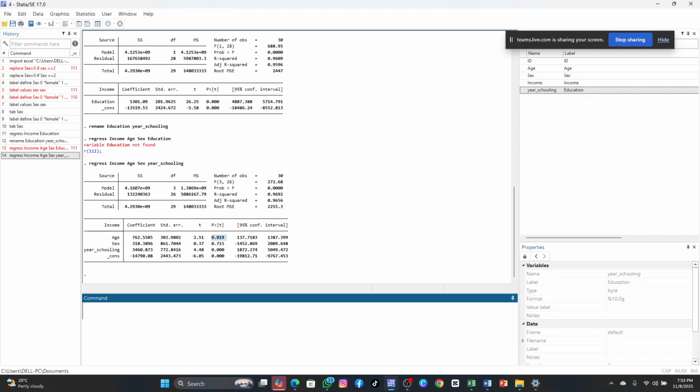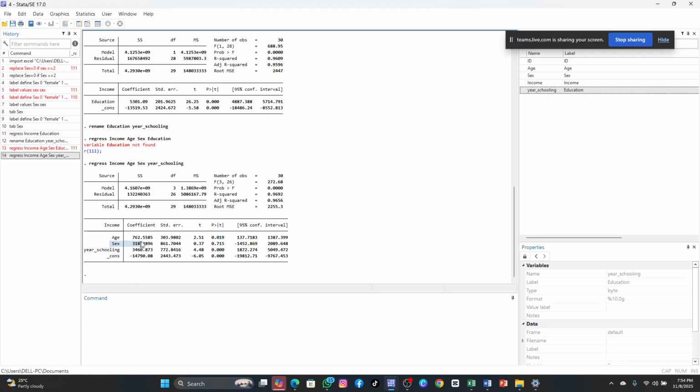Okay. For sex, it's greater than 5%, so it's not significant. Yeah, continue. Okay, for the direction, because they will ask you. I know that there's gender in your work. Oh yeah, no problem. Let me now ask.